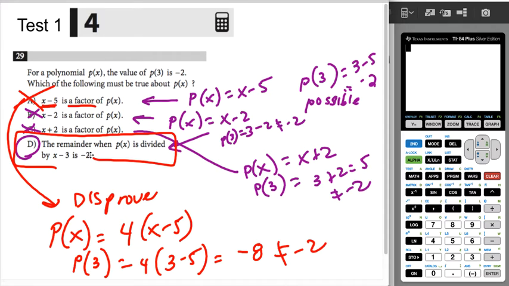Again, this is one where, if you know the rule about synthetic division, and that we've used synthetic division before and used the remainder to evaluate a function, then you know it's answer D. And if you don't know that, you could eliminate answers by trying some polynomials out and just seeing what happens, and there's nothing wrong with that.